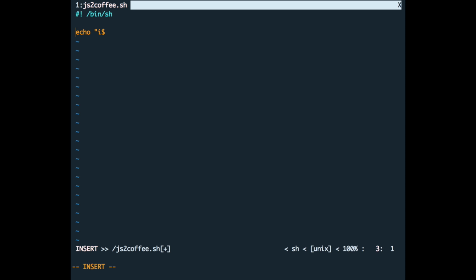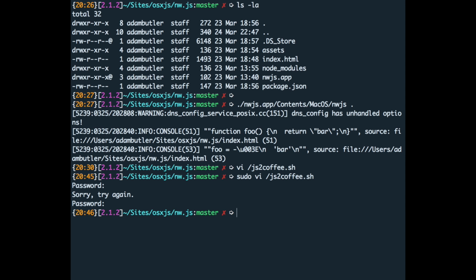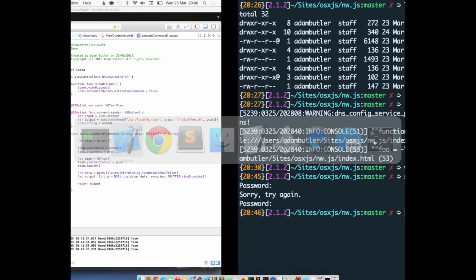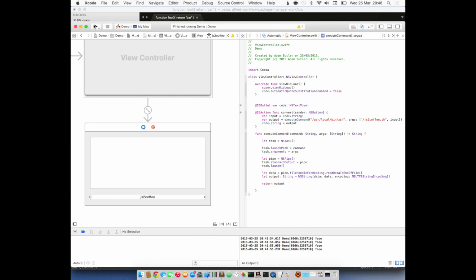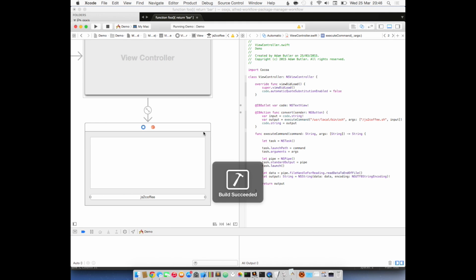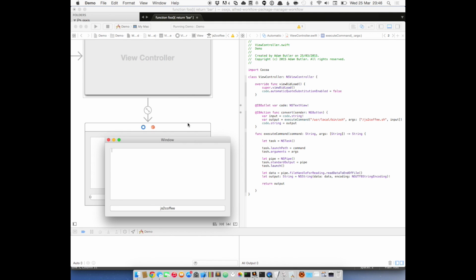Stupid Vim configuration. Vim's awesome, but this sucks. I don't know why it does that. Wait. And let's really hope this runs. Scary.